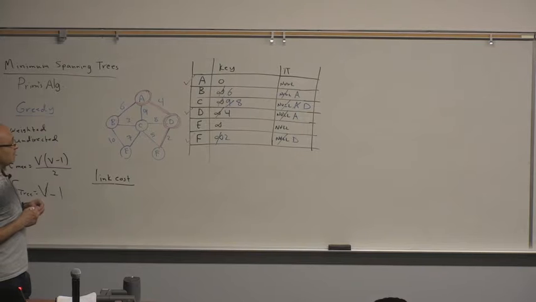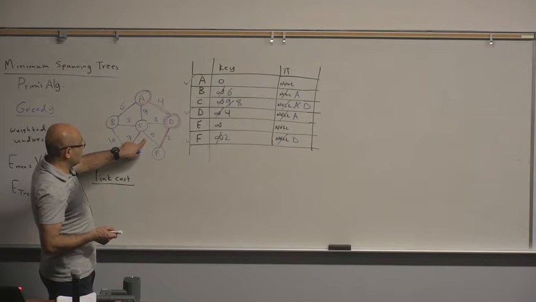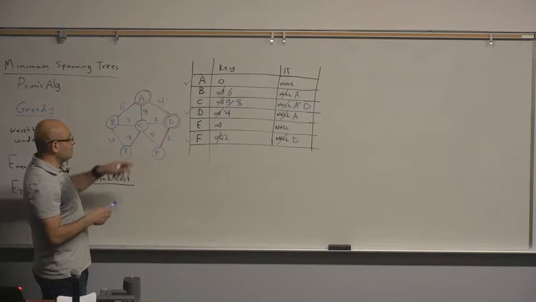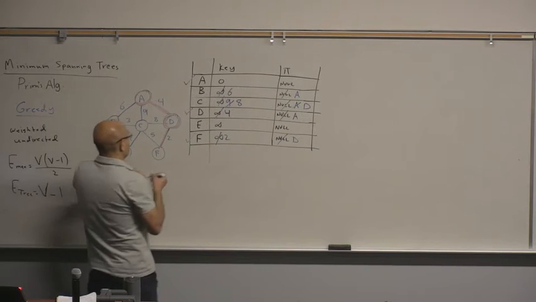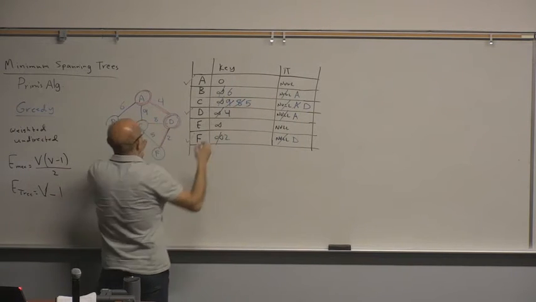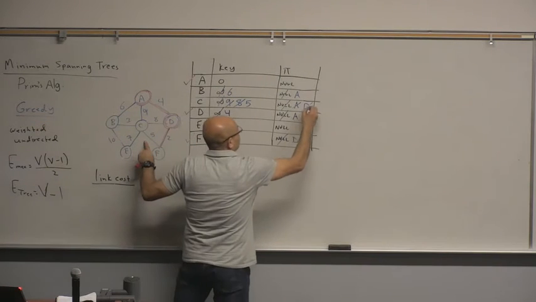Yeah, exactly. Check the neighbors of F, and I only care about the unconnected neighbors. And there is C. So now I can connect C with a cost of 5. So see, I keep discovering better or cheaper ways of connecting vertices. So I have just discovered a better way of connecting C with cost 5. And the parent is F.